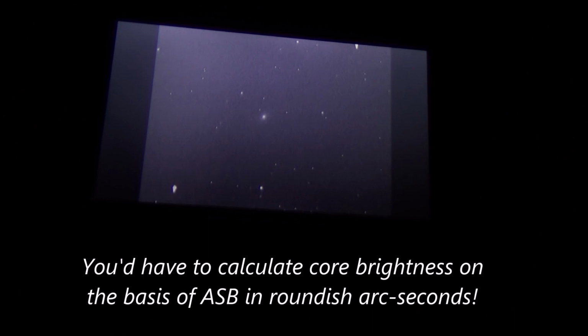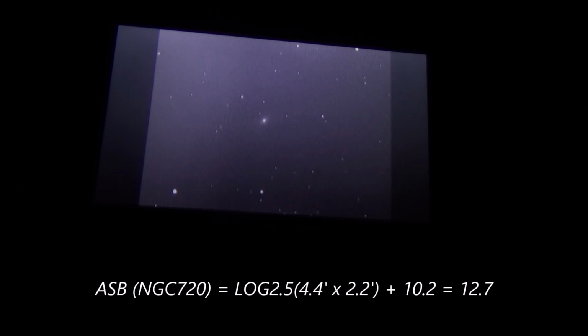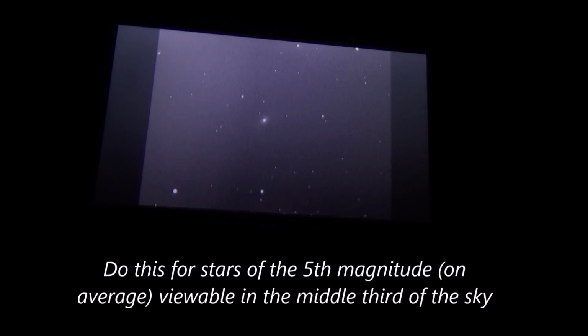Here we have a very luminous NGC 720 galaxy in Cetus. This galaxy is magnitude 10.2, largish, 4.4 by 2.2 arc minutes, 2:1 aspect ratio, distended football elliptical. It's an E4, 81 million light years distant. And given that size, I would say this is about 120,000 light years in diameter, which is quite large for an elliptical galaxy. We're at minus 13, almost 14 degrees in declination, and we are getting a really luminous view of this 10th magnitude galaxy.